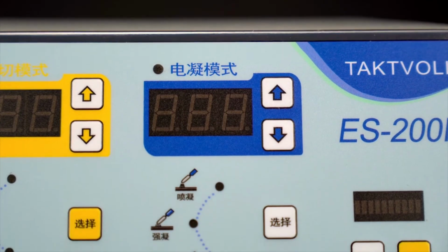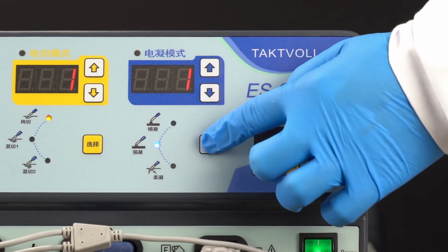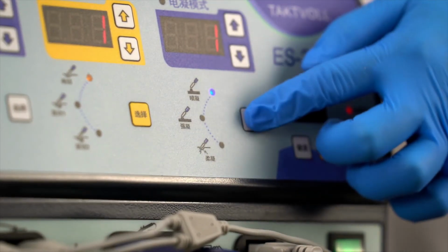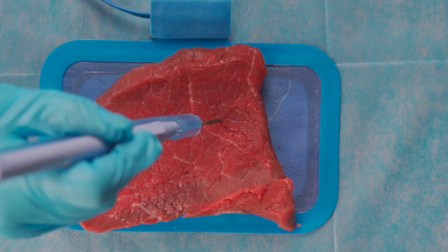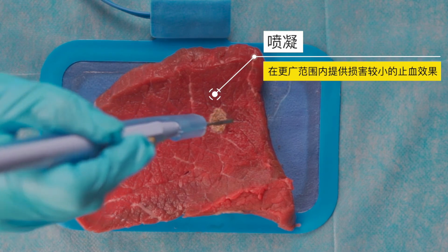In monopolar mode, the ES-200PK electrosurgical unit has 3 coagulation modes: spray coagulation, forced coagulation, and soft coagulation. We push buttons to switch the coagulation mode and set the power. Spray coagulation mode can achieve hemostasis in a wider range and with less damage to the tissue depth.